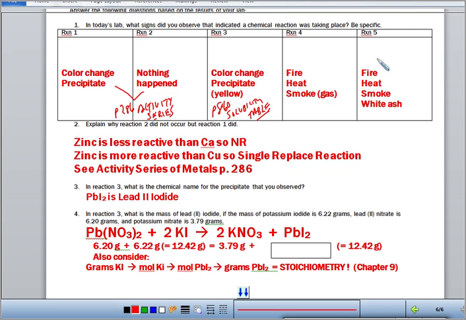Now here on reaction number 5, where we set off the magnesium, we combine the magnesium with oxygen. We need to provide that activation energy, which came from the Bunsen burner again. We can see this thing burning, we can feel the heat from it, and you can very easily see the smoke. But in addition, the product here is an obvious white ash, very different than the reactant we started with.